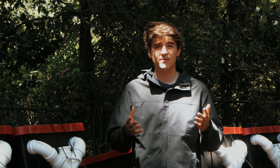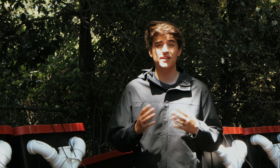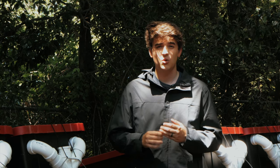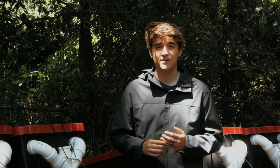You can use manure, but we really recommend getting coffee grounds as they smell a lot nicer, and you can get them for free from local coffee shops. You want the substrate, the coffee grounds, to be damp and moist. Not soupy, but not too dry.